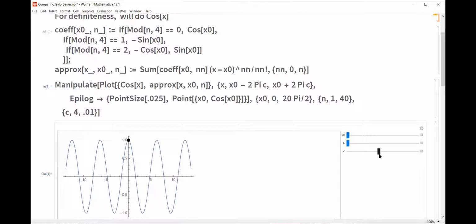0 to pi, or technically minus pi to pi, but it's symmetric. So we can easily get 0 to pi, giving us all the information we need to get us from negative pi to 0. Now the n factorial, we just saw in the last lecture, this is not a coincidence, that n factorial grows really, really fast. It's like n to the n e to the minus n. It's growing much faster than x to the n. So as long as we're just evaluating between negative pi and pi, the x to the n is going to grow much slower than the n factorial, and we hope that only a few terms will be needed.